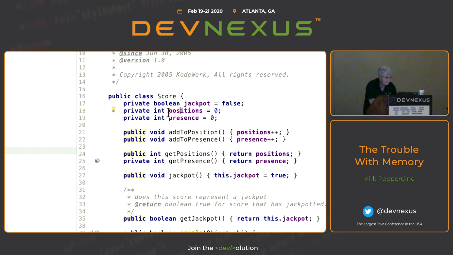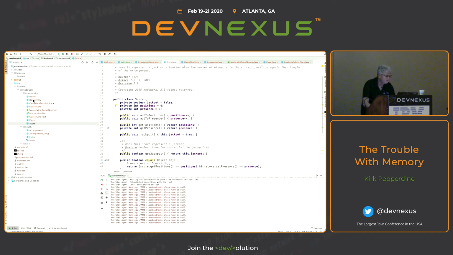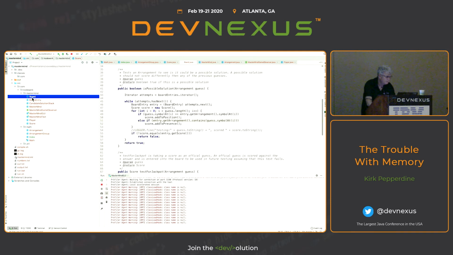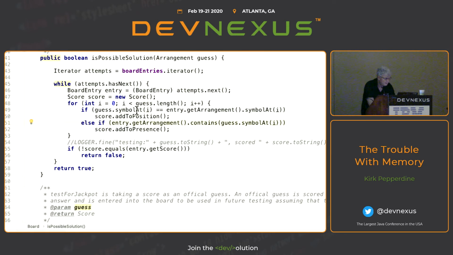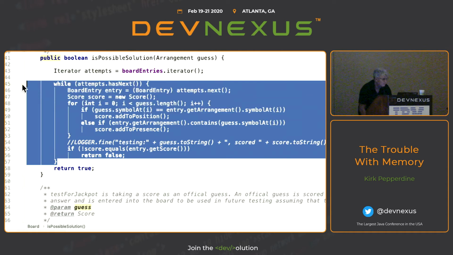Not only that, if you look at where it's actually used, over here in this board, you can see that it's inside this while loop. We're creating this new score, and we're using the score down here. But effectively, that score value does not escape the confines of this particular loop. So this is a non-escaping object.